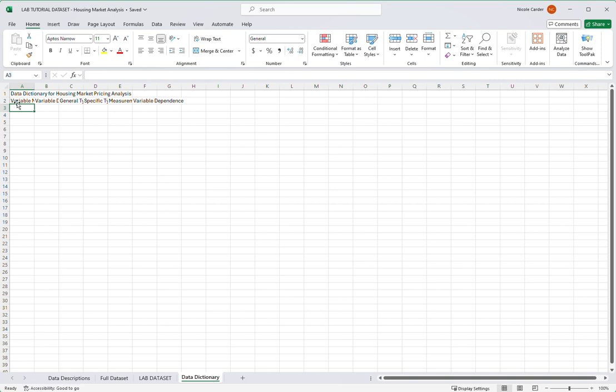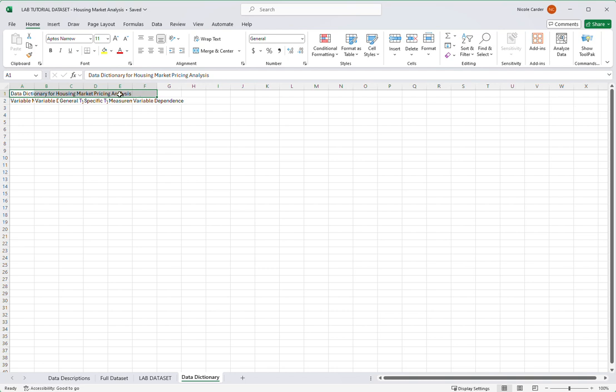Okay, so now we know what all this table is going to entail. Okay, we'll fill in each of these columns with the respective information. But let's do a little pre-formatting so we can actually read everything that we see. The first thing is we're going to merge and center the title over our table. So we know that these columns go from A to F, from variable name to variable dependence. So we need to merge our title all the way from A1, click and drag to F1.